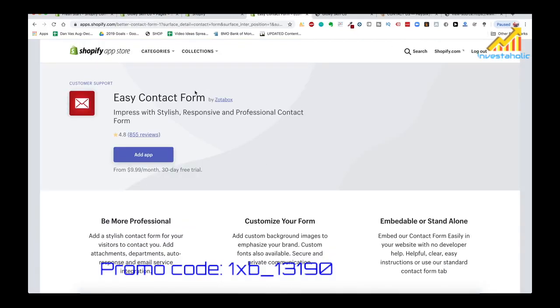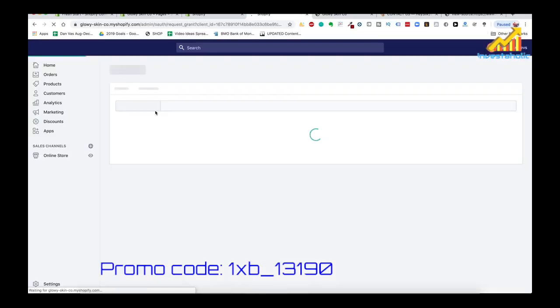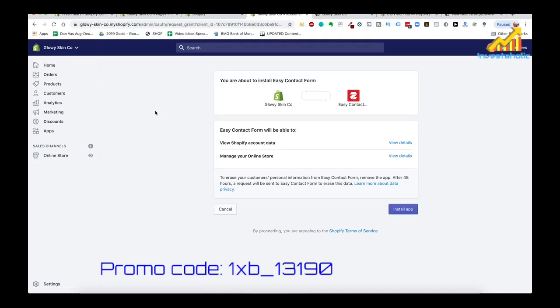And for the contact form, we're actually going to use an app called Easy Contact Form. Let's just go ahead and add that app here. So don't worry about the fact that after the free trials, you have to pay for the apps. Like I said, within a few weeks, you're going to be able to start selling your product and start running some ads. We're going to get into that soon. So don't worry about that too much. You want to have an abundance mentality. And trust me, when you start running those ads, you're still going to get those sales coming in, and those are going to pay for way more than your apps. The apps are just a fixed expense. It's just something that you have to pay. So there you go. We're going to click install app.